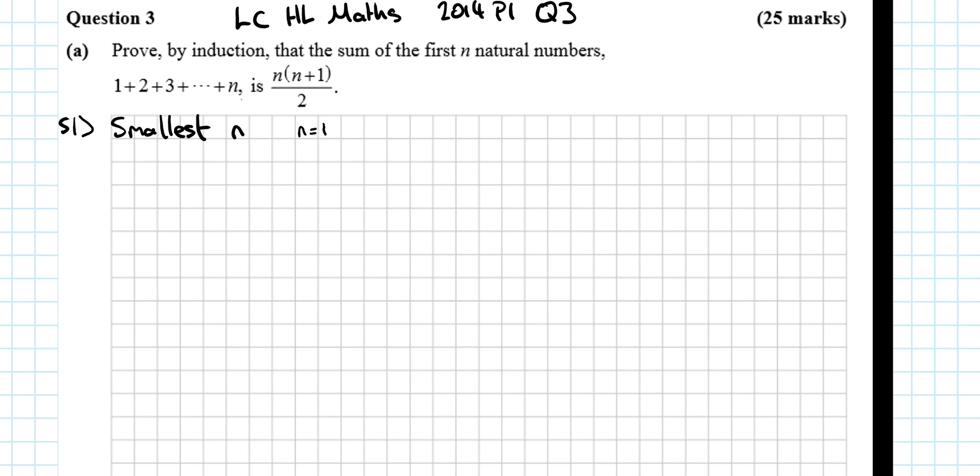Where would we be subbing 1 into here? If we sub the 1 in here, we'd get 1, and we stop, is equal to 1 by 1 plus 1 over 2. 1 is equal to 1, true. Now, because I know I'm limited on space, I'm going to write the next step over here, although normally I would write down the page.